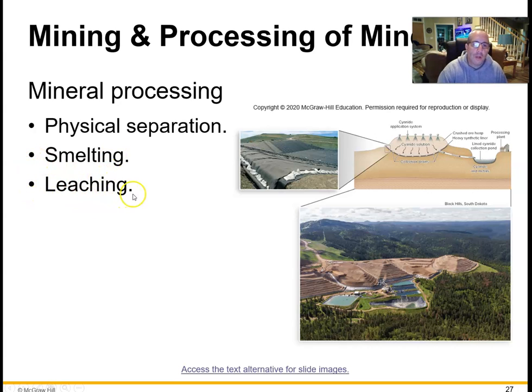And then leaching is more chemical. So you take a big bunch of this material that you've removed, and if there's something specific in there that you're trying to get out, some chemical might be able to leach that out. Now that might be water. Sometimes some things you can leach with water. Sometimes it's some type of acid that they run through it. So now we start talking about acid, like with copper. Now you start thinking, okay, well that's probably not going to be very good for the environment either, because when you start taking large quantities of stuff, putting large quantities of acid in there, there's going to be a mess somewhere.